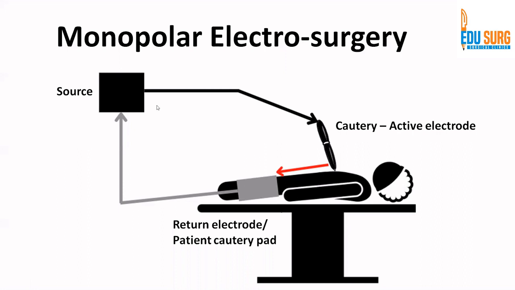So basically what this means is that the current that comes from the source is transferred to the tissues using the active electrode, the current then transfers in direction of this red arrow up to the cautery pad, and then through the return electrode, the current completes the circuit. So this red area is the area of current travel through the body. So where you apply your cautery pad is very important in different surgeries. For abdominal surgeries, we commonly apply it on the thigh. The cautery pad has to be applied in an area which is devoid of hair. The area should not be wet. It should be applied very well.